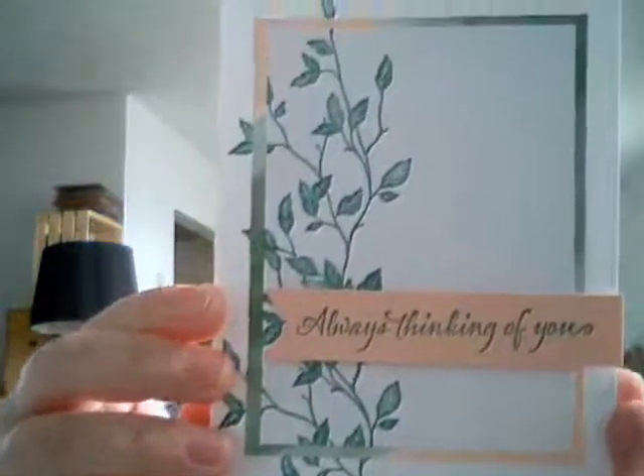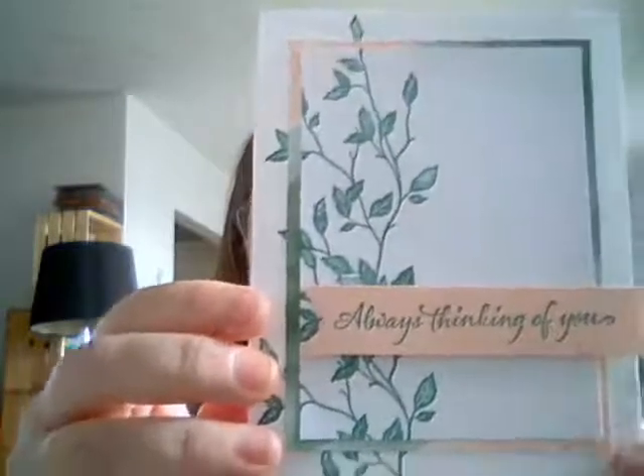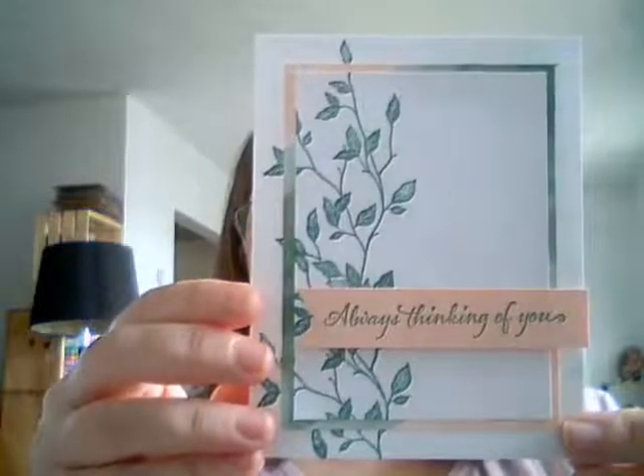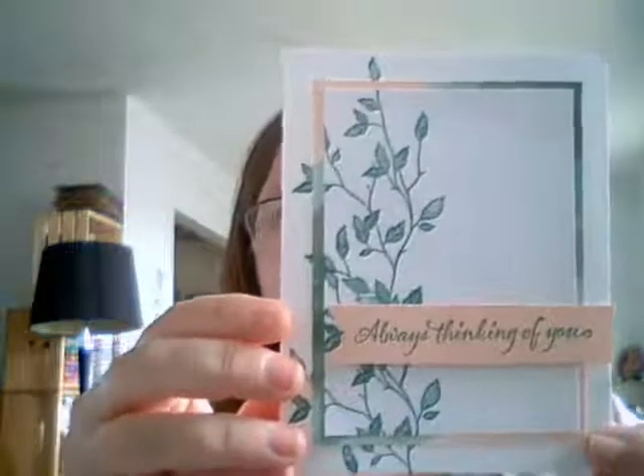I made a really cool card and I really like how it turned out — it's neat. I've got the new catalog, which should be coming to everyone at the beginning of May. I sent in the order, so everybody who usually orders from me will receive a catalog. One of the ideas in it was to use your blends to make paper, and this card uses blends to make the background paper. I thought it would make a good thinking-of-you or sympathy card — it's very simple, not too busy.